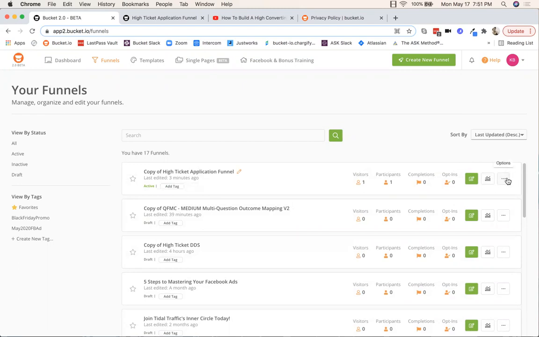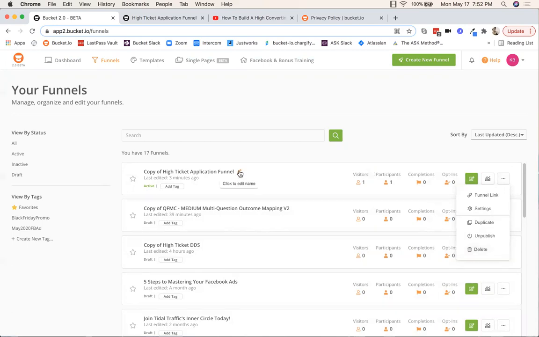One other thing I'll show you is this little option button over here. So if you want to quickly grab your funnel link, you can just click this. It'll pull it up really fast. If you ever wanted to duplicate the funnel, and that would be for if you happen to publish and then you decided you want to make a pretty drastic change to it, you would have to duplicate your funnel first, then go back in and make the changes. And if you do that, I recommend always coming in and deleting the original version, just so that you're not getting yourself confused. And then any funnels that you're no longer using, you can unpublish here as well. So you can unpublish it first and then delete it.